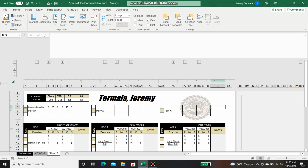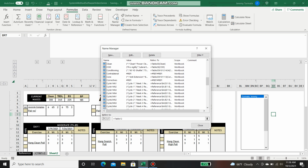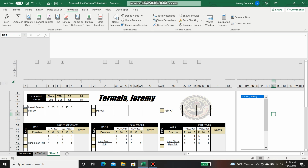And drag it out. Name box here, so a name drop down, same thing, right click it. Pull the box out, and it's going to pull everything out. Copy and paste it this way, because if you don't do it this way and you're copy pasting formulas and all that stuff a different way, you're going to end up with a bunch of different names under here. So there's already a lot in here, and you don't want to end up multiplying everything. And we're going to rename this, so we'll go cycle 1, weeks 3, 4. Pretty simple.